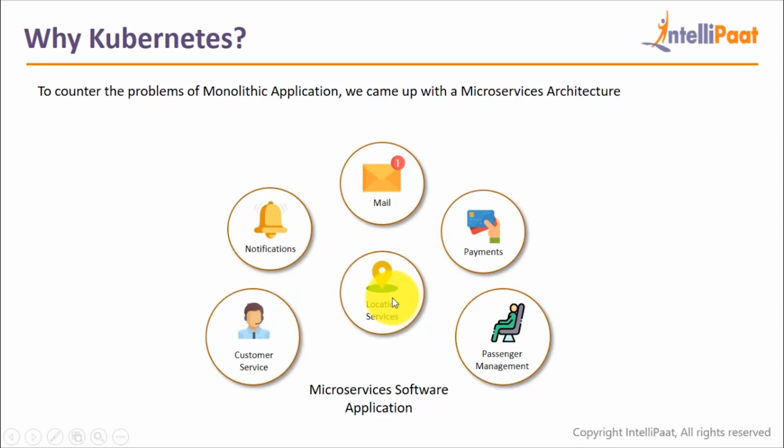But the problem is now how to deploy these services. Where will I deploy these services? One way is that, say, my customer service module I deploy on one computer, my notifications would be on the other server, my mail service would be on some other server, and similarly, if there are 5 features that are listed over here, there will be 5 different servers which will be serving each service's request.